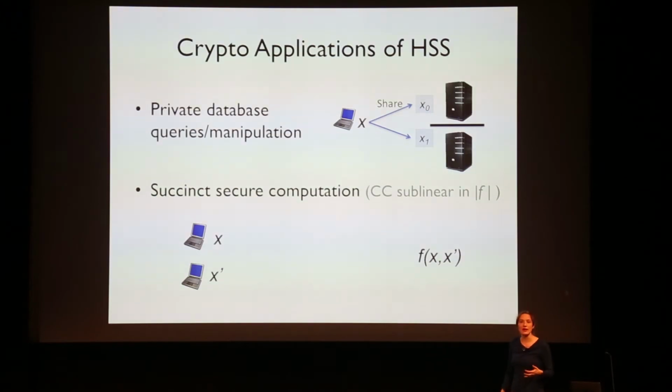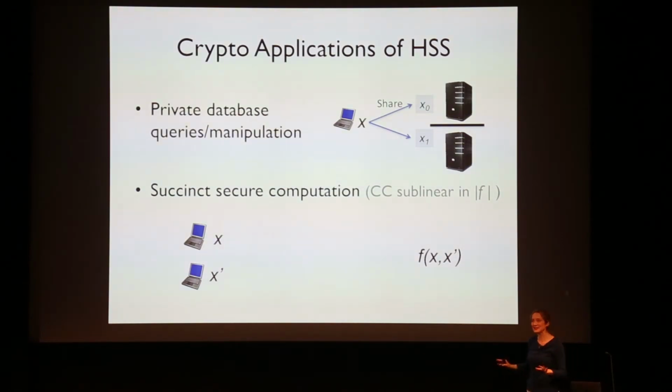And since the 80s, we know that there actually are ways that you can do this for any function f. But something kind of interesting, a barrier that we keep running into, is that even if f has very short inputs and outputs but the circuit itself is very large, if we don't care about security, you can learn f of x comma x prime by a very small amount of communication. But if you do care about security, then up until somewhat recently, the only way that we knew how to do this still required communication comparable to the circuit size. Okay, so when I refer to succinct secure computation, I mean something that's sublinear in the circuit size.